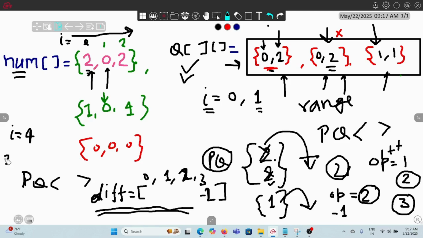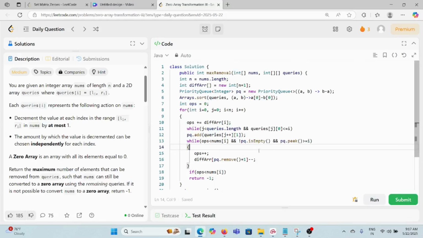Anything which is starting at 2 might also be a valid range. But what if it is ending at 3? Then this 2 3 might not be a range for i equal to 4, right? In the same way, initially what we have done is we have taken all those which have a smaller start value in this while loop, and their corresponding ending value we are putting into the priority queue.